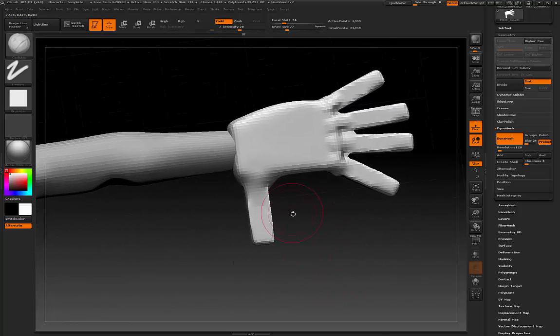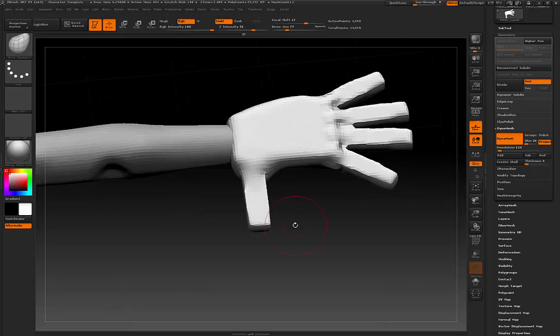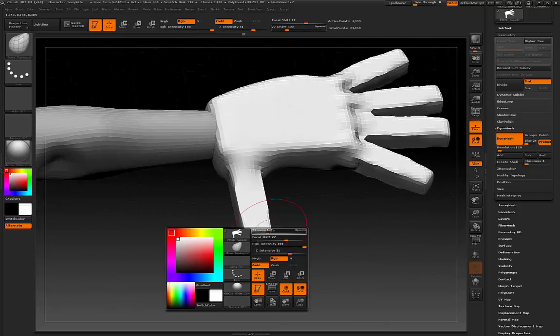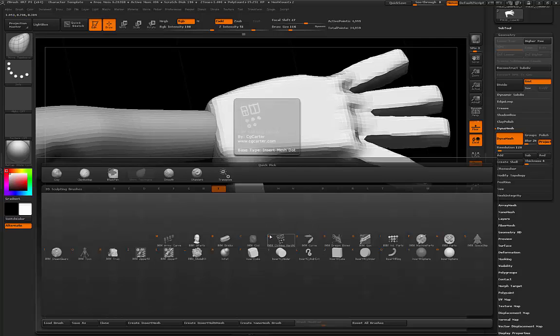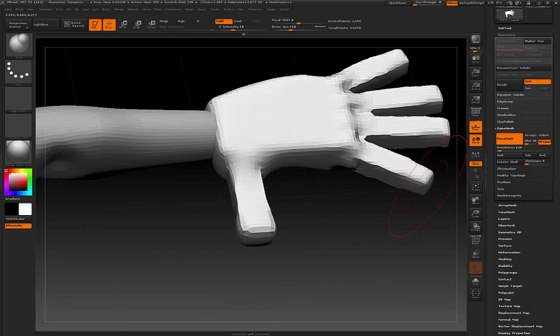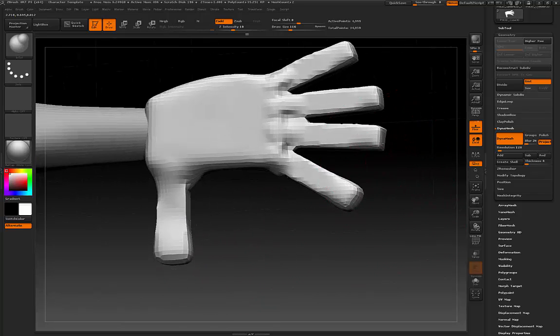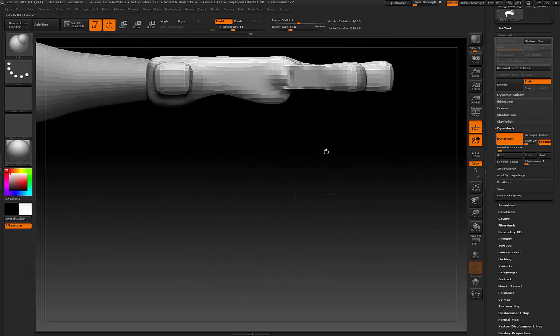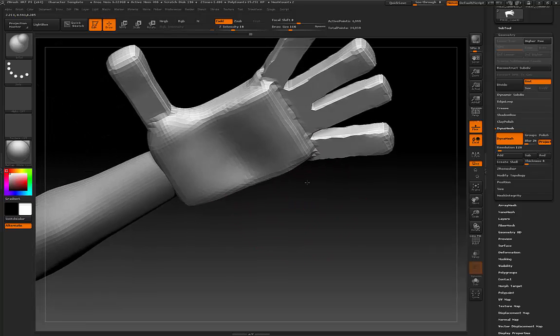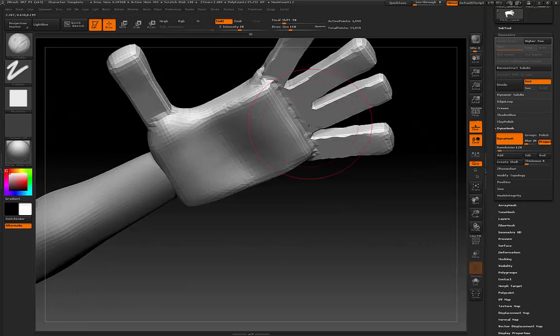So something like that. And then for my move tool, actually a cool one, which might work pretty well, is if I hit B and then I can grab my inflate brush, which is N. So B, I, and N. And I can just kind of inflate the tips a little bit like that. And if you really want to get those nails in there, I'm actually going to go ahead and do the same thing on the bottom. Grab my clay buildup. So B, C, brush, C for clay, and then B again. Just kind of smooth this out a little bit like this.